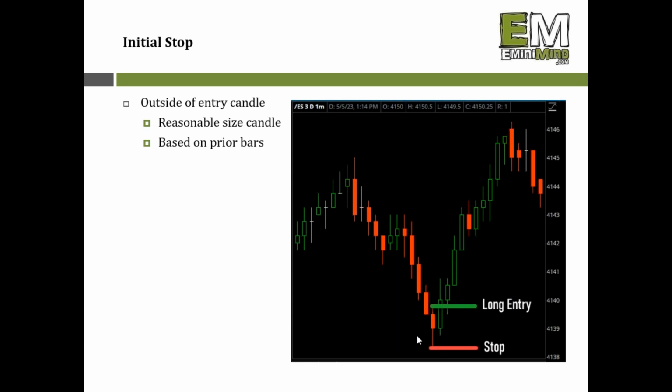But the cool thing, as we're going to get into in just a moment with trailing your stop, is you can lock in profits really quickly, but more importantly, you can reduce your risk super fast with this type of trading. And I suppose that's assuming you're doing this on a 1 minute chart. But even if you're doing it on a daily chart, to be able to start with your stop below the entry candle, and then 1 day later be able to tighten your stop, as I'm going to show you here in the next slide.